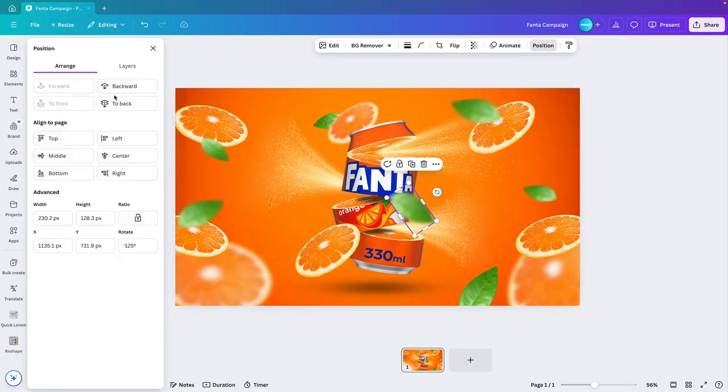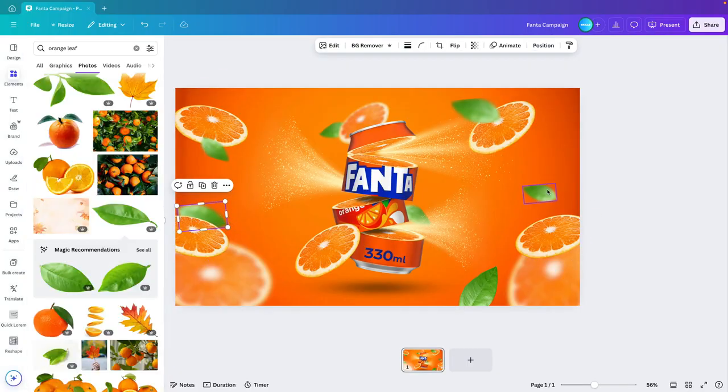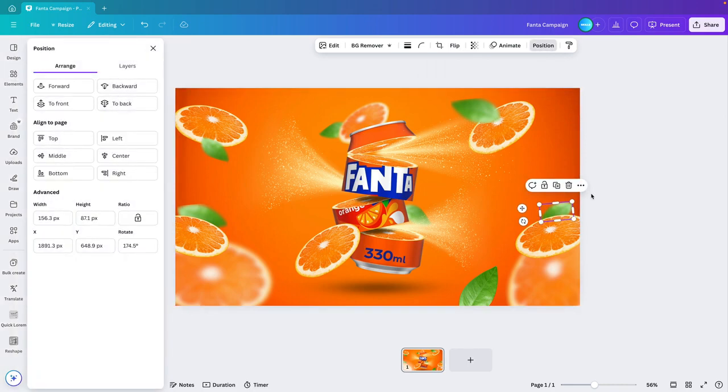Select position, and then just click that back button until it goes behind everything except for the background image. Maybe a bit smaller. There we go. Let's drag this one to the side, so we can nicely position them and create some depth to the page. Here we're getting a harsh cut, so if you don't want that, just flip it a few times and then send it to the back, rotate and send it backward, and this will sort of hide that harsh cut. You can do the same here. Flip it vertically and position, send backwards.